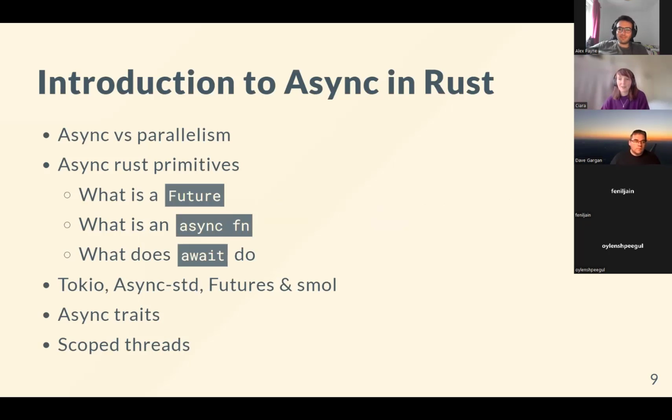And then the idea will be that after the talk, people can have a bit of a free-for-all discussion and hopefully get other people's thoughts. This is very much just a primer.